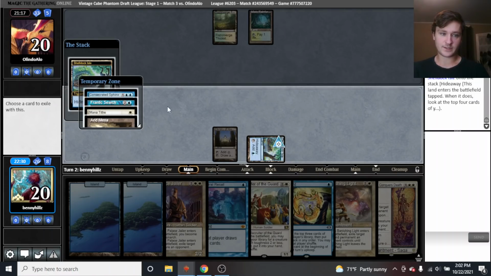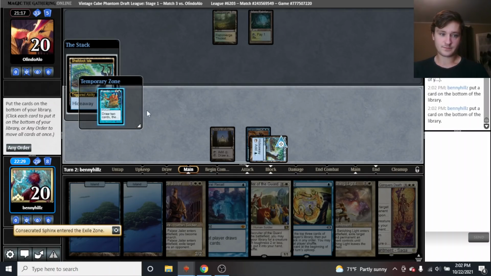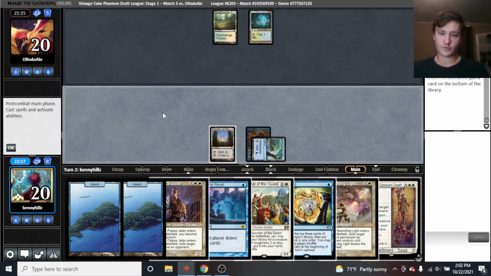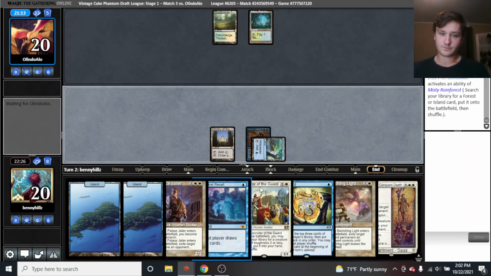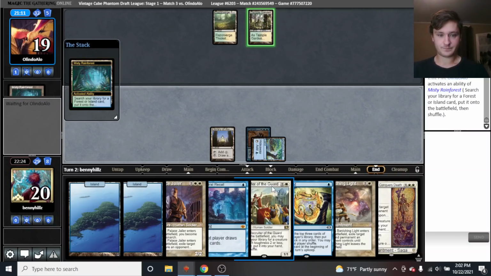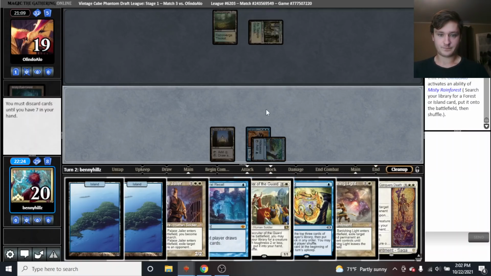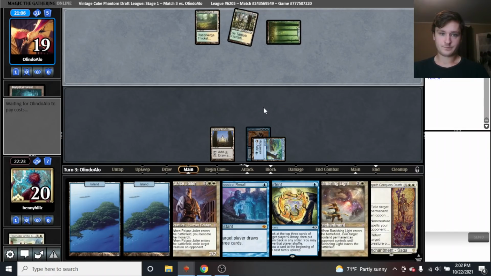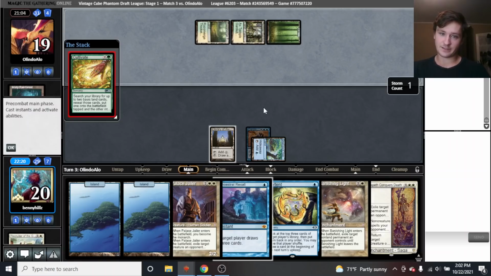Okay, we'll take Consecrated Sphinx. And I think we pitch Recruiter of the Guard. Yeah, that seems a little bit slow. Hopefully this is something we can Banishing Light, Cultivate. Okay, that's a little annoying. They're getting a lot of mana. We'll draw a card.